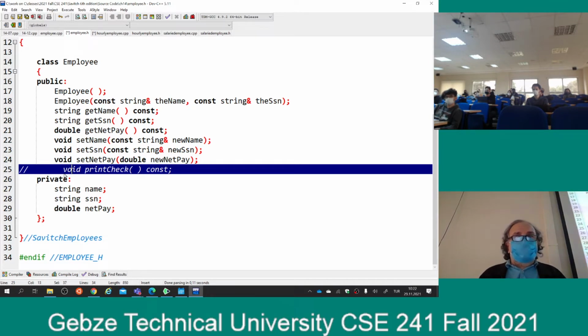Just don't write line 25, okay? If you need a print check function, then just write your print check function in your salaried employee or the commission employee, whatever you need, right? Why do I have this line 25 inside this class Employee? Because I'm not going to use it, right? If I use it for the Employee class, it will crash my whole system. Why do I have this print check here then?